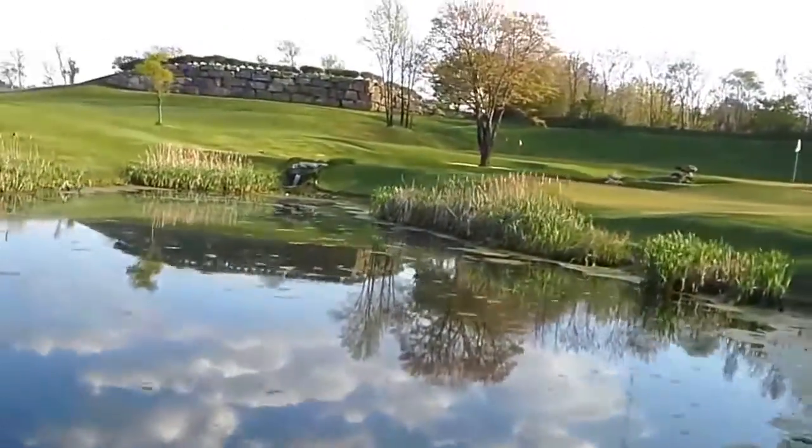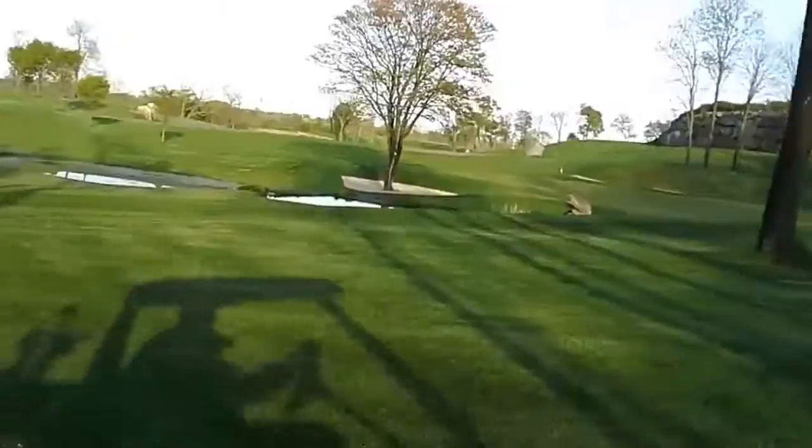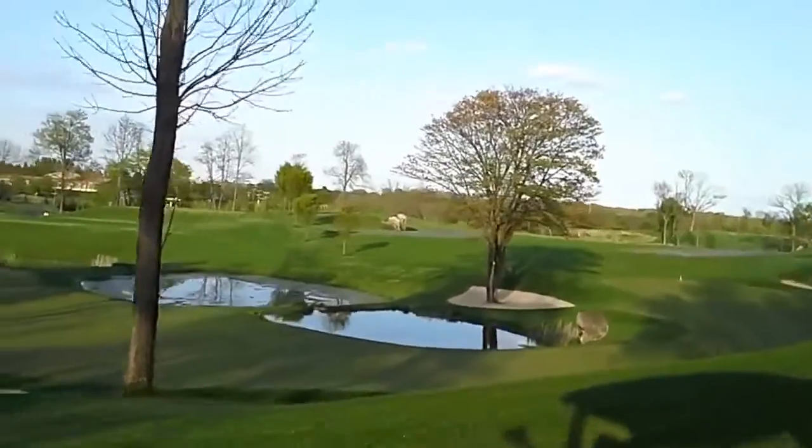This is the great thing about playing a course you've never played before. Here I'm in the trap up to the right. All right, I just had the marshals show up here in the back, so I got to run. Nice looking course though.